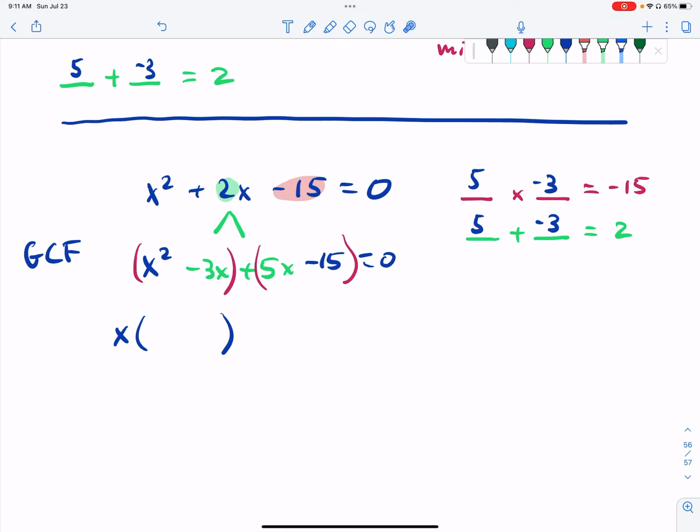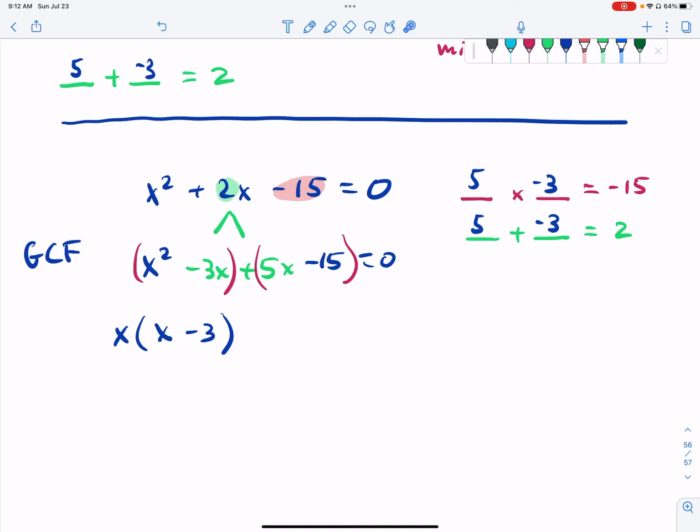This is basically the distributive property. And I can do this one of two ways. I divide both of these terms by x and get the quotient left over, or I ask myself, hey, what do I have to multiply x by in order to get x squared minus 3x? Either one of those is going to give you x minus 3. You can double check this by just kind of distributing through this. X times x gives us x squared. X times negative 3 gives us a negative 3x. Okay, and then you do the same thing on the second one.